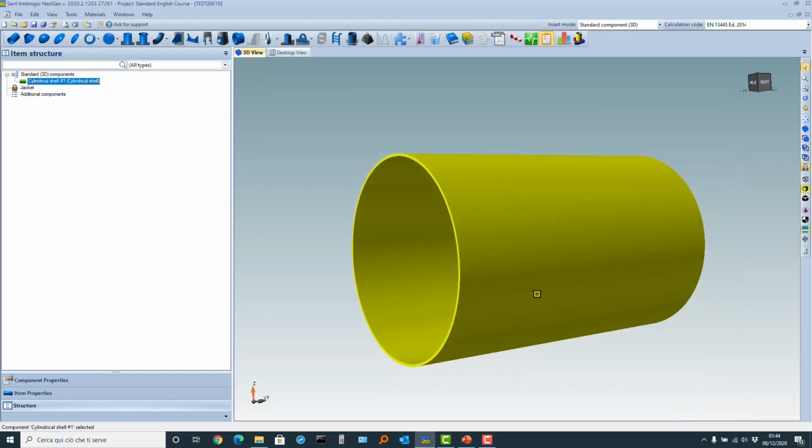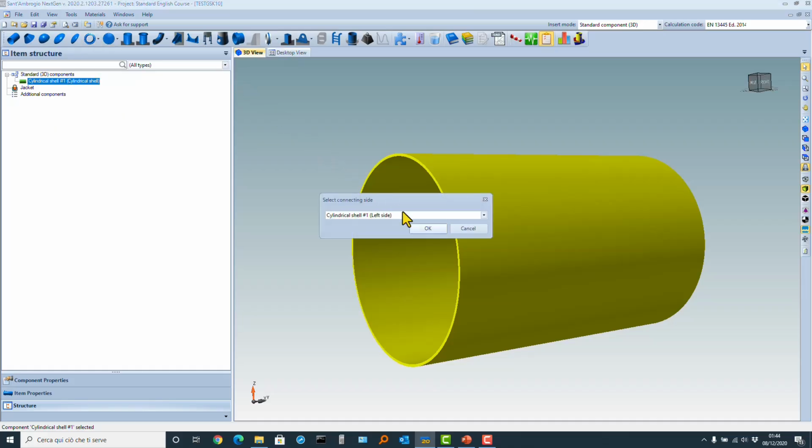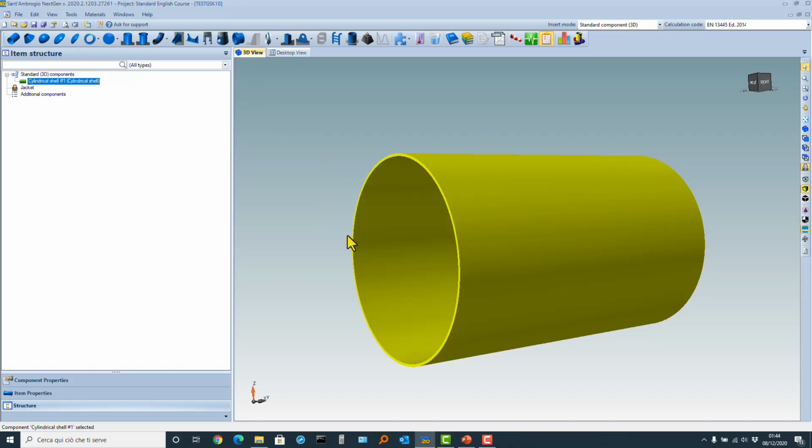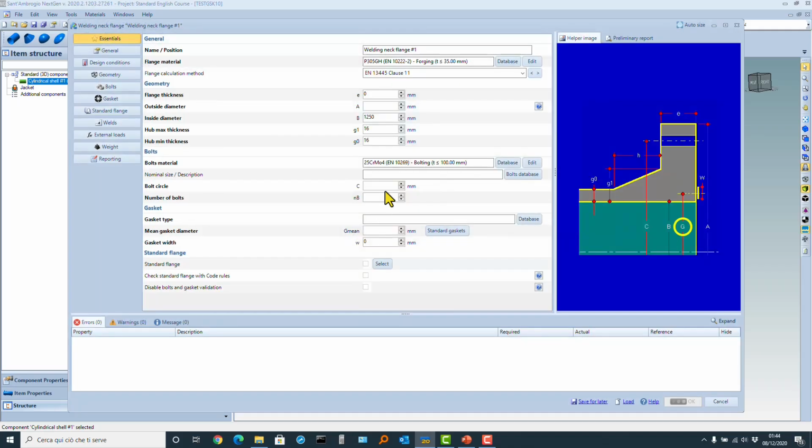And then we start from this shell and try to add a flange. Which kind of flange? An integral flange with hub, so a welding neck flange. Cylindrical shell left side, okay. For this item we had already selected carbon steel materials.